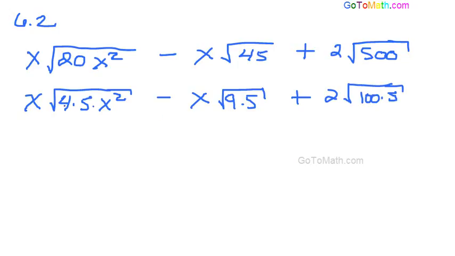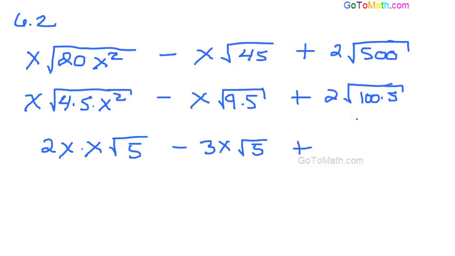Alright, so let's take a look. We got the square root of 4, which is 2. We're going to bring that up front. And then, of course, the square root of x squared is x, and we're left with just the square root of 5. Isn't that amazing? The square root of 9 is 3, so we're going to have 3x, and we can't do anything with the 5 under there. We're left with the square root of 5. This one here, the square root of 100 is 10, and 10 times 2 is 20.